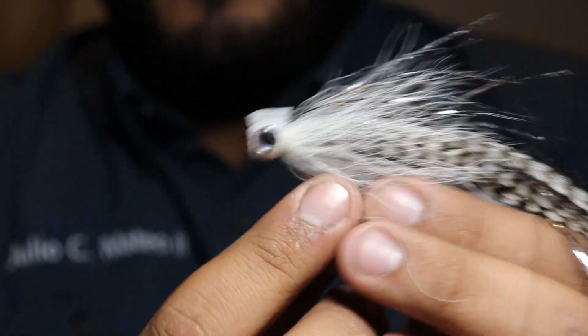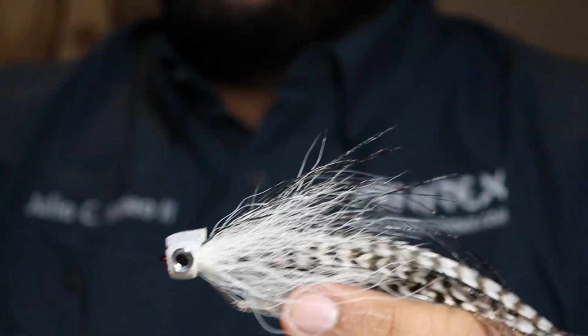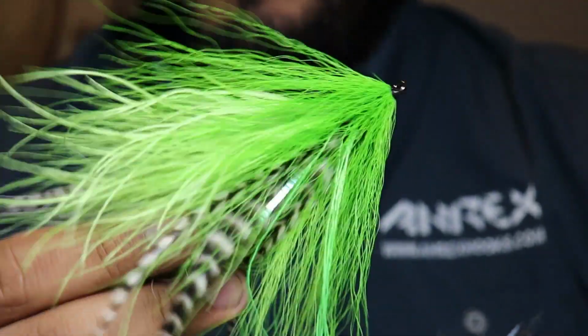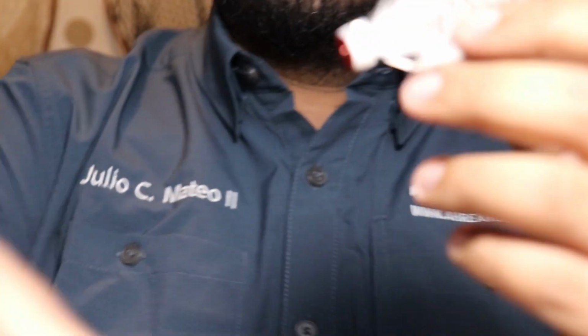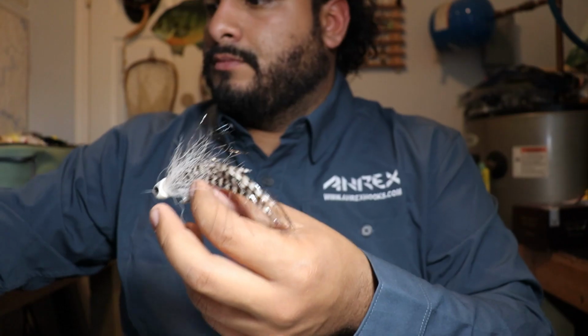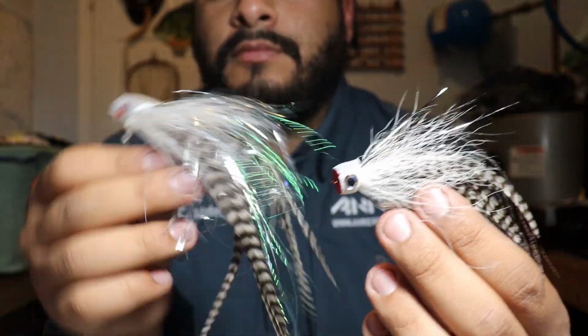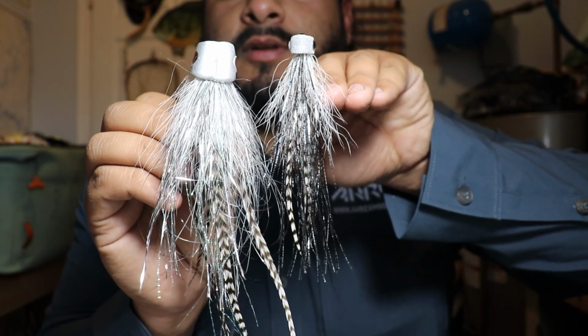Which some of them, the thicker ones like that musky fly I was showing you. This guy, you can throw this into a tree and be just fine as long as you don't, you know, try to yank the hook out of the tree. Because that hook point is just dense in there. So for the size comparison, let me try to show you that. Significantly smaller.